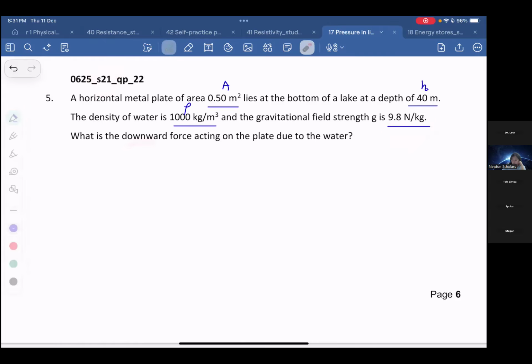What is the downward force, F, on the plate due to the water? On the plate, this is a solid, okay? Acting on the plate due to the water pressure. So here, how do we find P? Teacher, rho g h. How can I find the force? Any of you? What else formula do we still need to use? Not only stop at pressure in water. After pressure in water, you can calculate how much force is acting on the plate. Can you try?